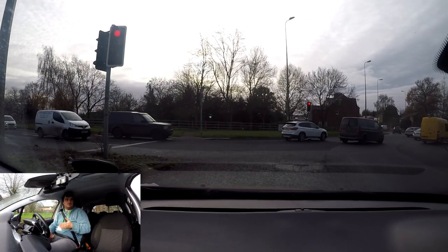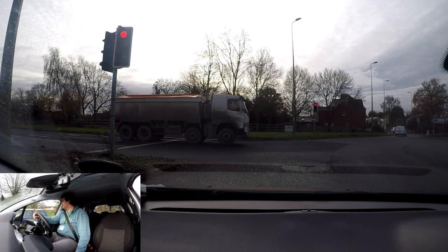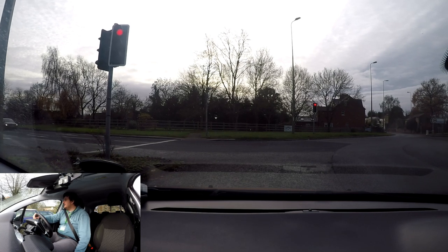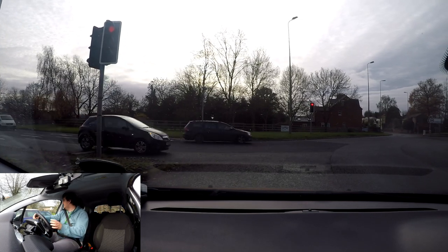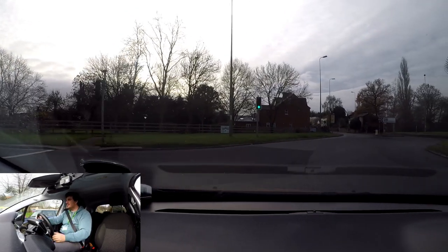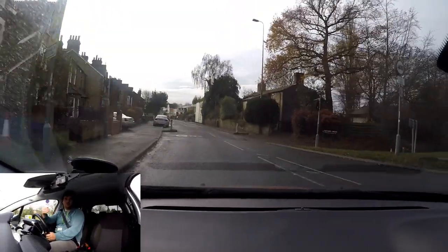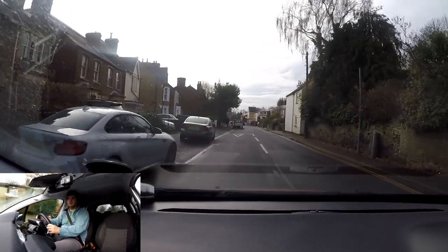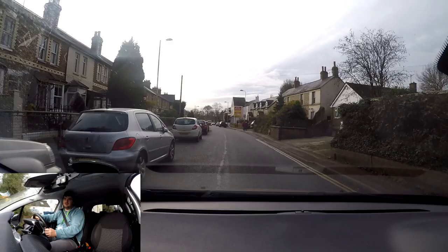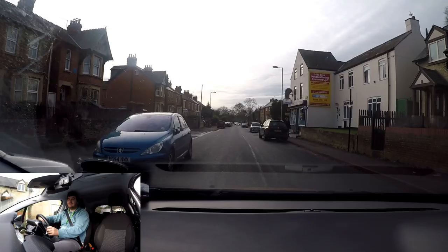Do be careful because the left lane did used to be a straight-ahead lane, so watch out for vehicles going straight ahead from the left-hand lane — that's why it's important to check your mirrors. I'm checking my right mirror and I can see a white car behind me on my right with its left signal on. Watch out on the exit: is there a vehicle behind you in the middle lane that might try and quickly overtake you to get off the roundabout? There's a sign saying give way to oncoming vehicles — I've had a look and there are no oncoming vehicles, so it's safe to go through.